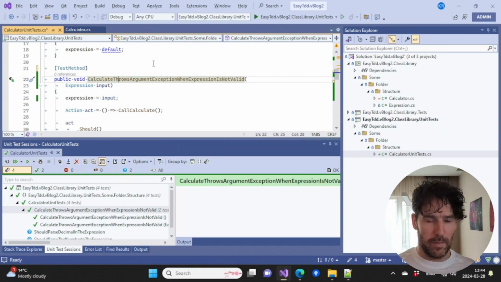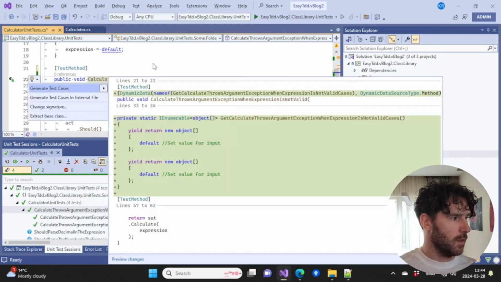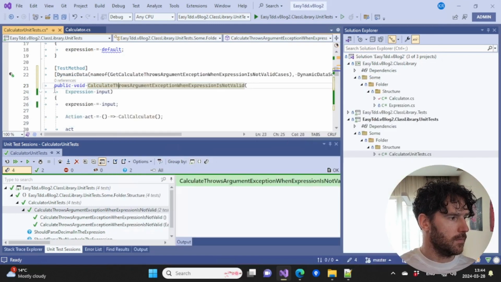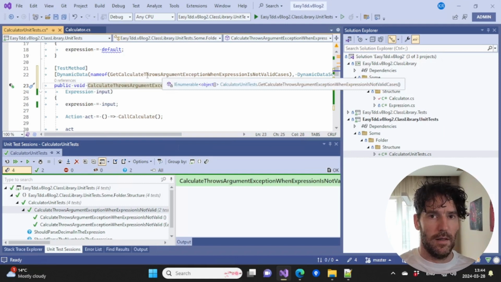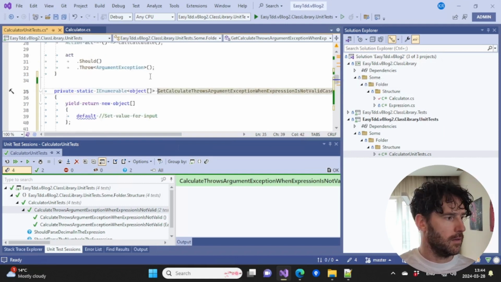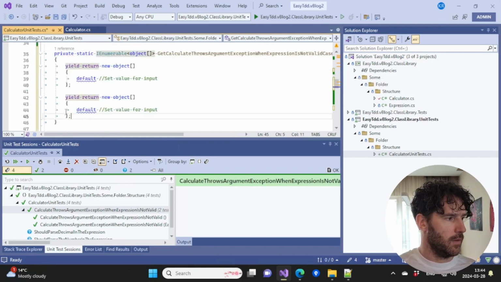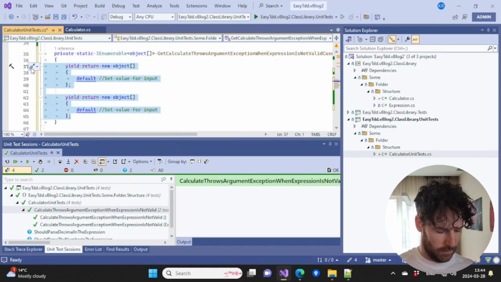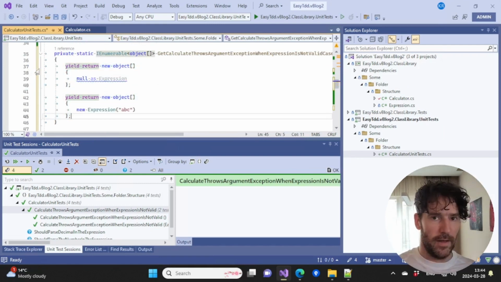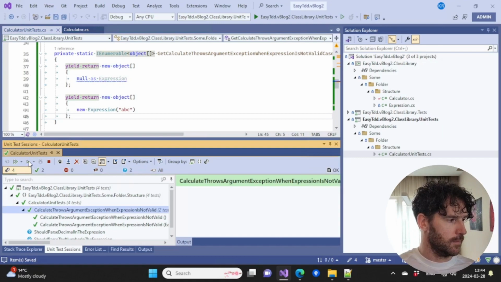Call quick action menu and generate test cases. It adds the attribute, generates the test cases method. I just need to fill the cases. Fast and easy. Cool.